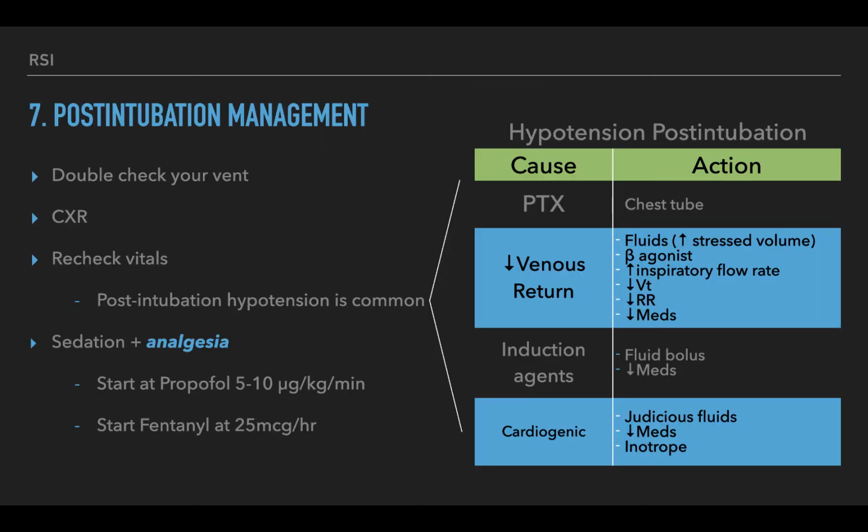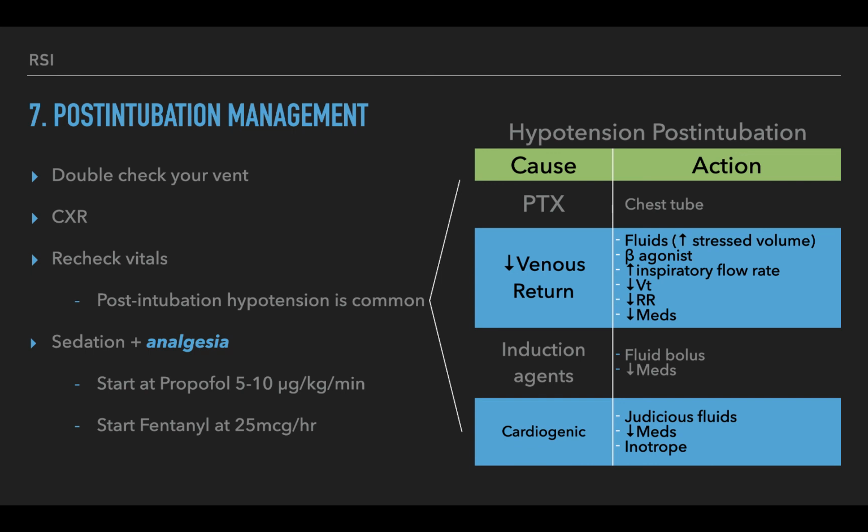And then lastly, we have the post-intubation management. I would really encourage you to double check your vent settings. Even if you are just learning this and you don't know what you're looking at, get in the habit of just looking. It's going to be helpful. You're going to know what the respiratory therapist put the patient on. And as you get more education and get more comfortable with it, you can start making your own decisions too. There might be something, an asthmatic or a super acidotic patient, that the respiratory therapist didn't know was going on, and they didn't set the exact vent settings or respiratory rate that you wanted. So double check your vent. Just get in the habit of looking at it every time.